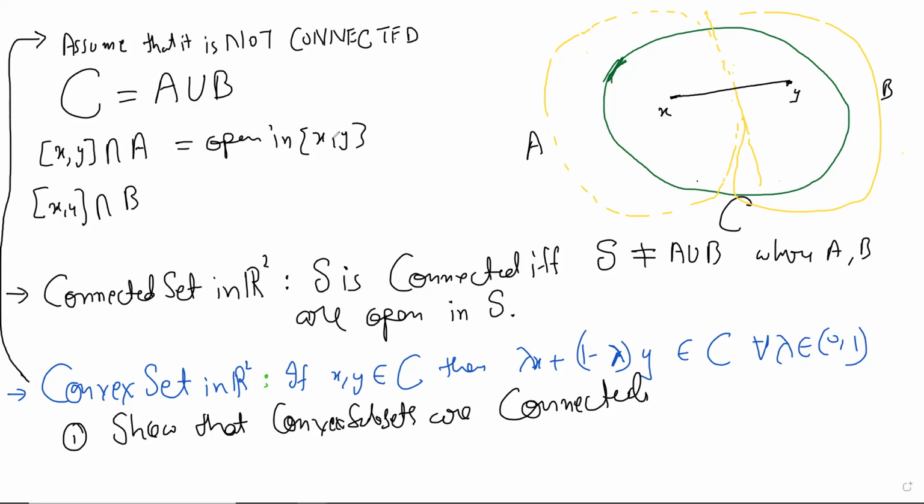It is basically just like something like this maybe, but it is open. You can try to prove that more rigorously if you want: pick a point in X comma Y that is in A, so you can make a neighborhood which is in A. Similarly, this is also open in X comma Y. And there you go, it's obviously disjoint because A and B are disjoint. Roughly speaking, this is the proof. This is precise enough.